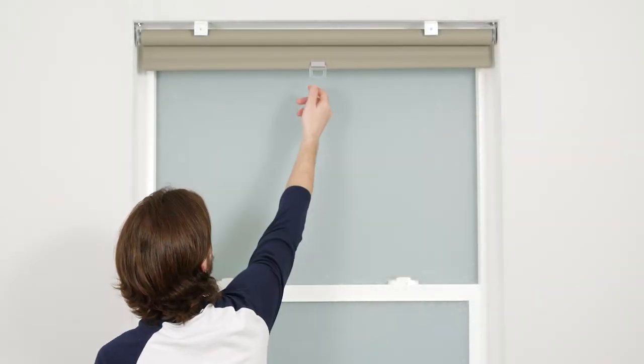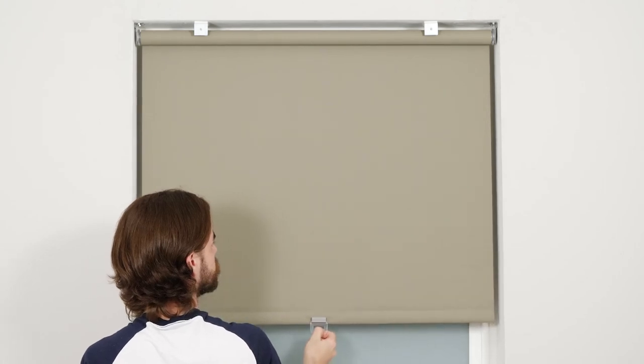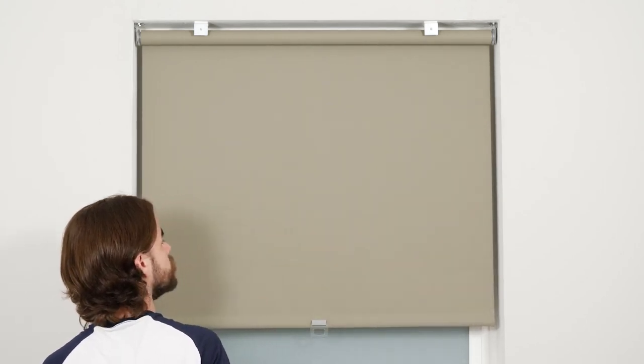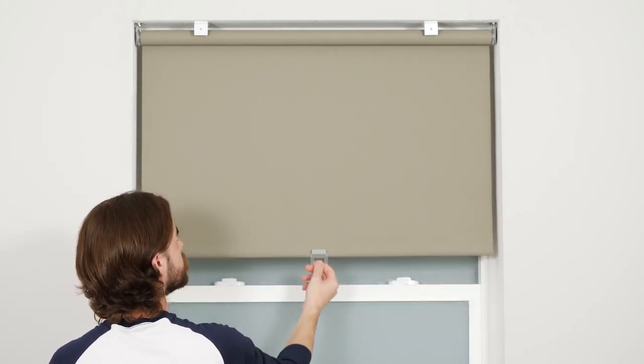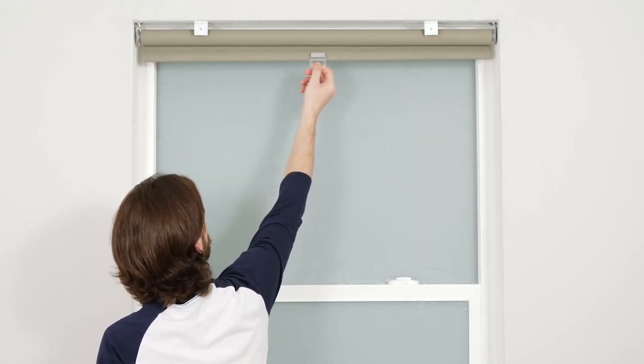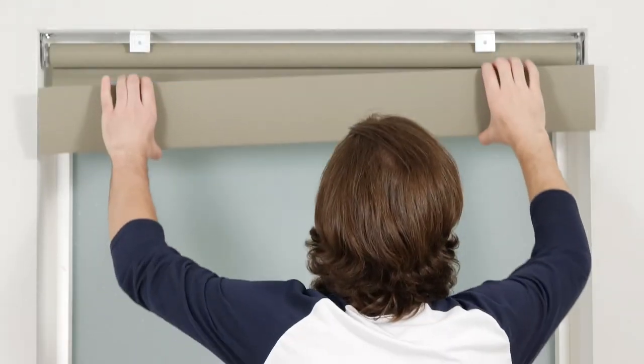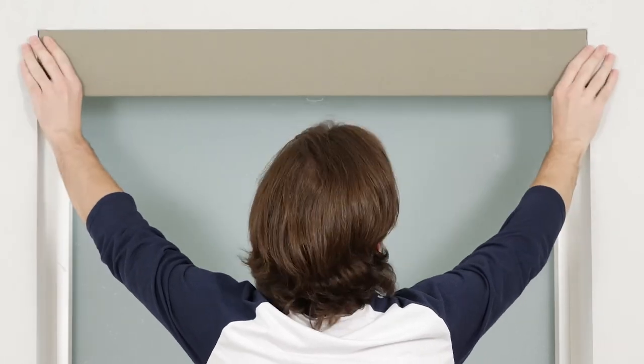Grab the center of the bottom rail and lower the shade. Give a small tug to lock it in place. To raise the shade, give another small tug and guide it up with your hand. That's it! All that remains is to reattach the fascia back onto the magnets of the L brackets.